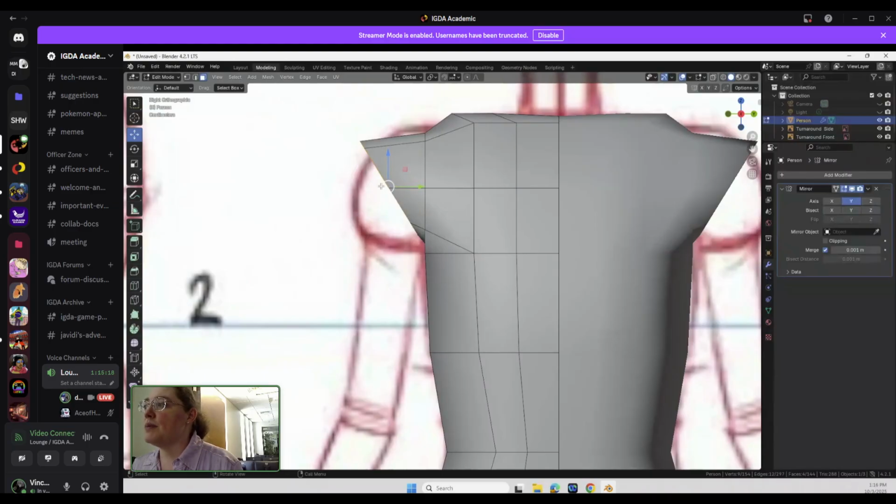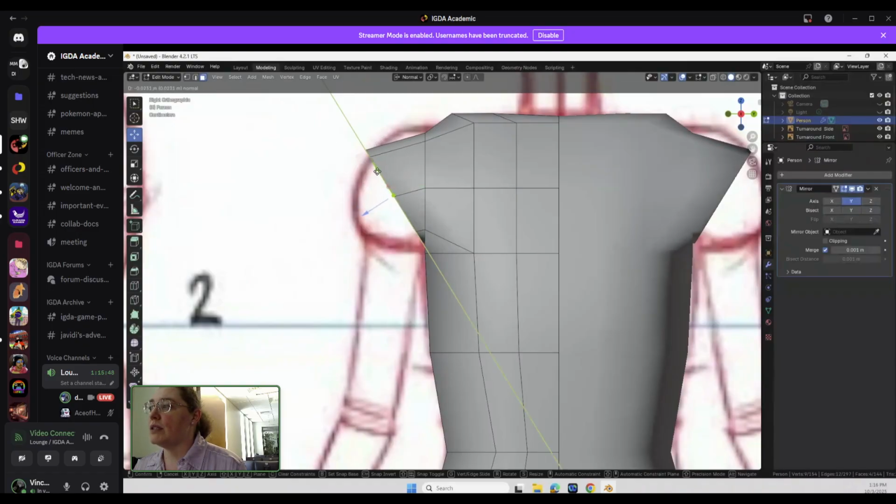Now, this is going to be hard though. This move tool is set to the world. The world is up, down, left, and right, but that's not what we're moving. We're moving in an angle now. So I need to change my move to local or normal. I think normal is going to be it. Here we go, normal view. So now I can just move in one plane of direction and it will move for me. See how that works? Now I have that moved into place.